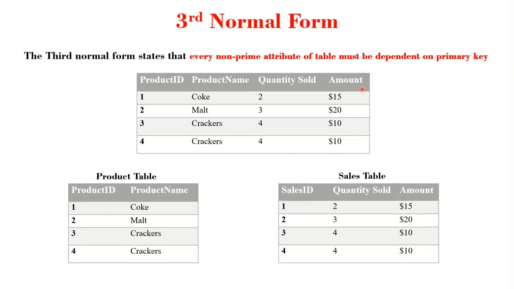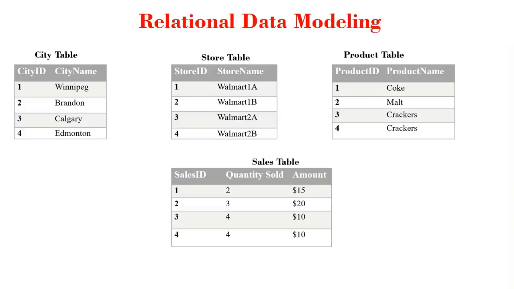So at this point, we can say that our product sales table has been normalized to the third normal form. So far, we have been able to normalize our big chunk of table into 4 tables. But remember, this is a relational database, so we have to show relationships between these tables. And to do that, that's when my storytelling skills comes in.